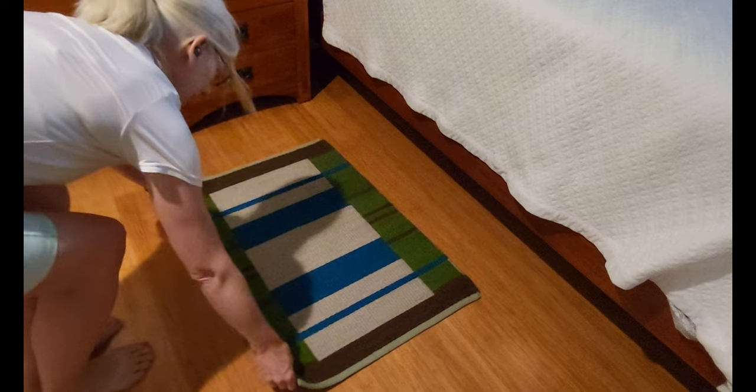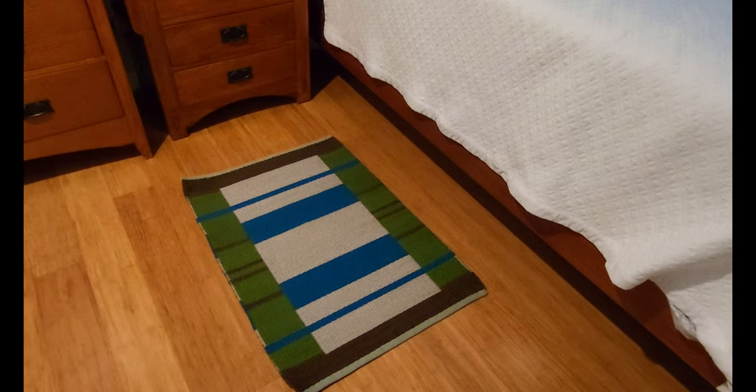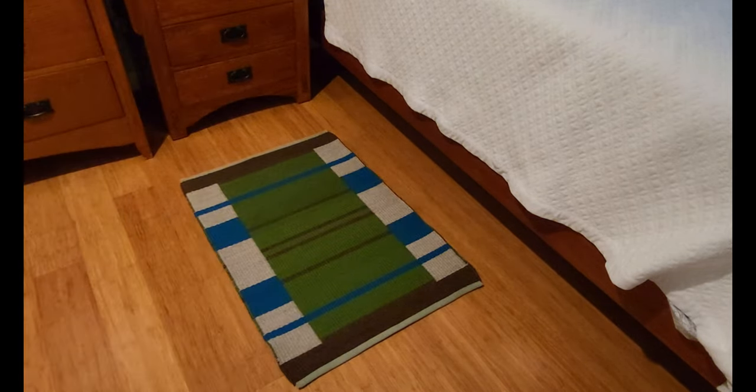So here is the final product of the Taqueté rug. Turns out really nice. I like it. And we can turn it over for a different look.